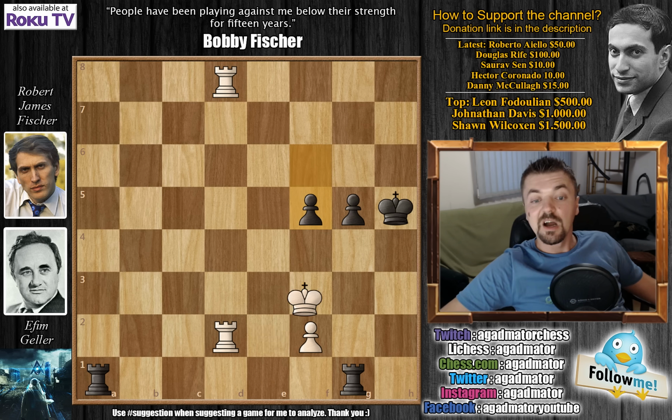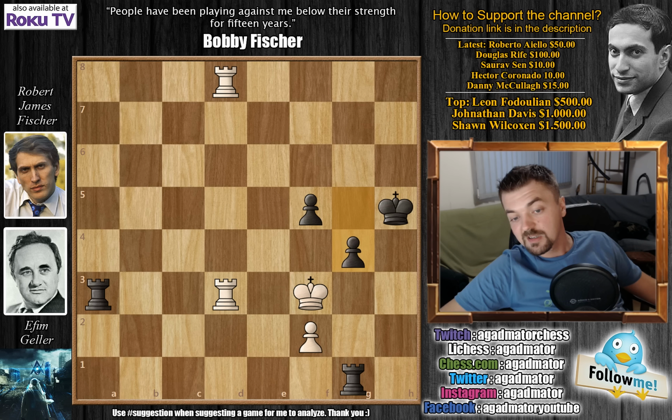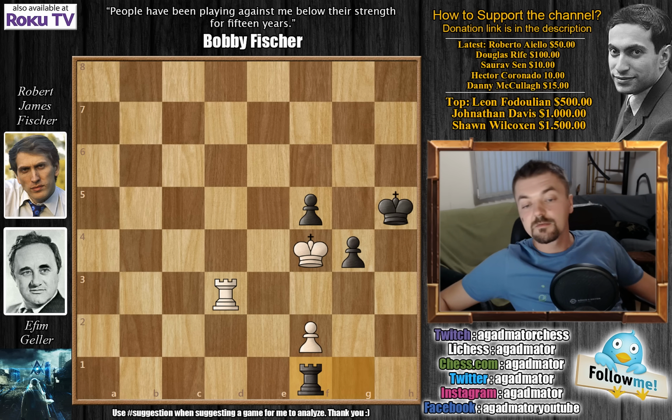f5. King to f3, we have rook to a3 check, rook blocks, and now comes g4 with check. King to f4, and now comes rook captures on d3. Rook captures on d3, and now rook to f1, attacking the f2 pawn. And this is one of the critical moments in the game.